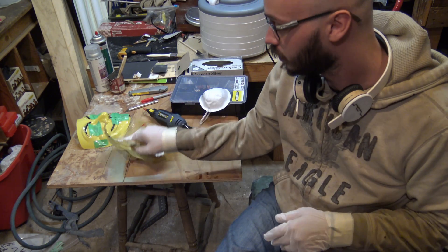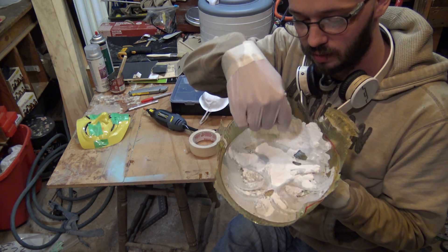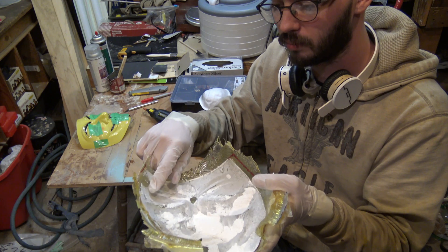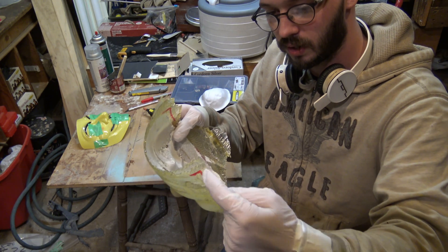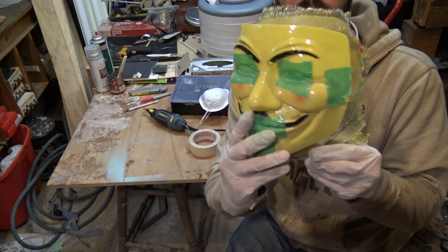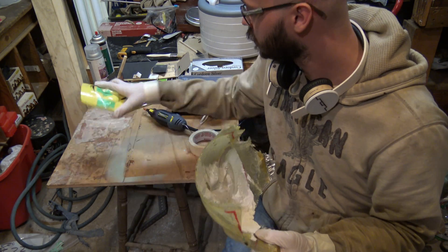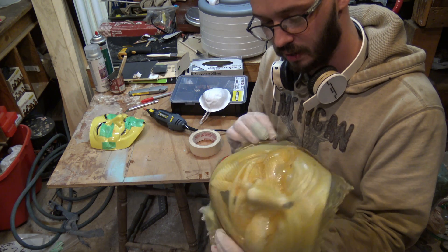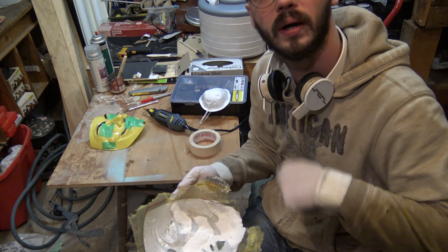Now I'm out in the garage ready to start taking the Dremel to this. First thing I'm going to do is bust out all the plaster mold stuck inside, then take off the acrylic that was on the surface. Then I'll take a grind wheel and cut out — I have a trace of the size based on the mask, plus a little extra for added coverage. Then I'll try to shape it a little inside, knock off the extra resin, and we'll be ready to start laminating the Spectra.